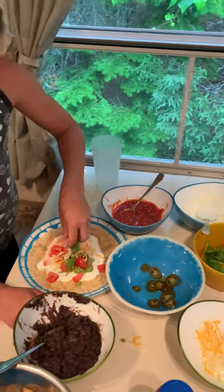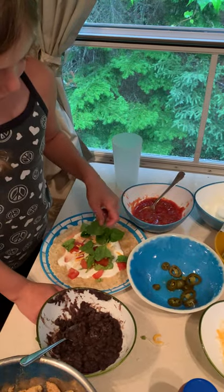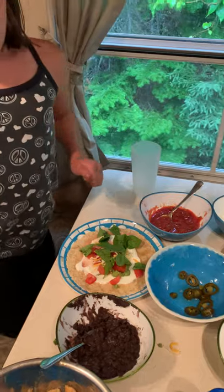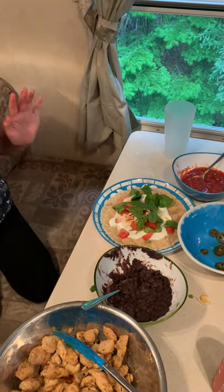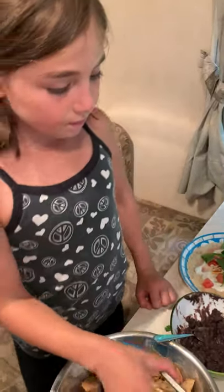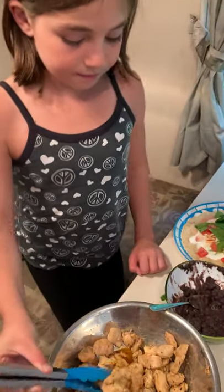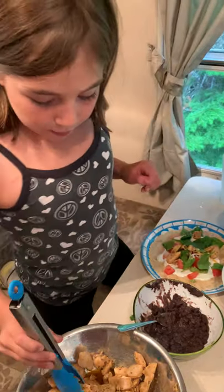Now a little bit of spinach. Now would be the time to add the beans and jalapeño, and after the sour cream would be the time to add the salsa — but as I said, I didn't want any of those. So now it's time for the chicken. I'm not gonna put a lot.